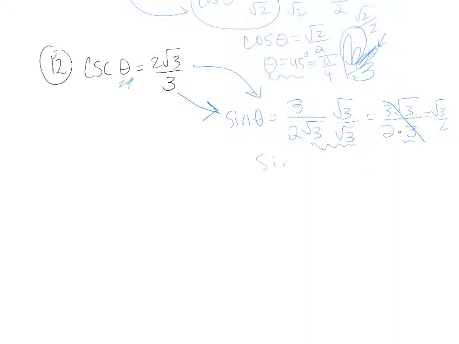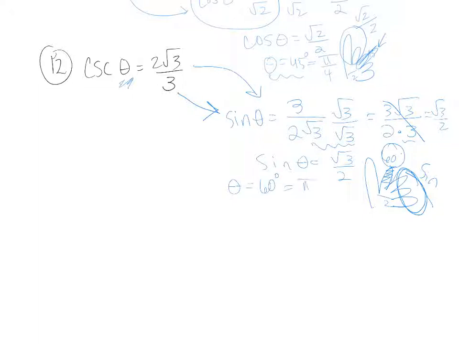Okay, this I do know. I can figure out the angle. It's saying at what angle is sine root 3 over 2? I use the hand trick to think about it. I know that sine is on the right, and if I want root 3, I need to have 3 fingertips on the right-hand side. That would mean that the 60-degree finger would go down. So at 60 degrees, sine is root 3 all over 2. So I know that theta is 60 degrees, and in radians it's pi over 3.